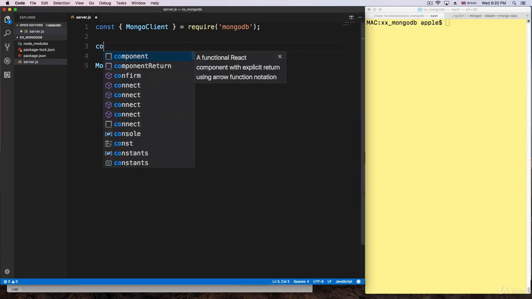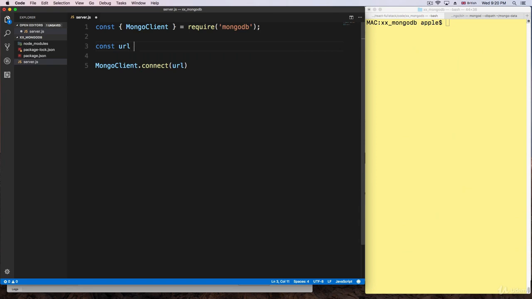So first, I'm going to go at the top. I'm going to say const and then url. Now, the URL is always going to be the same for your computer. It's going to be mongodb://, which is kind of like the HTTP or HTTPS. Then we do localhost, it's your computer, and if you remember the port, it was 27017.